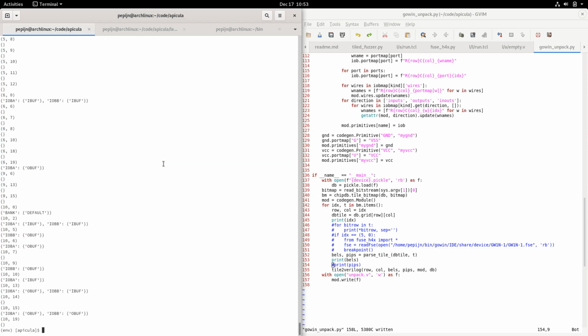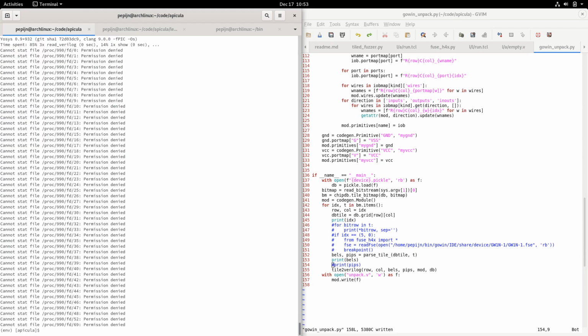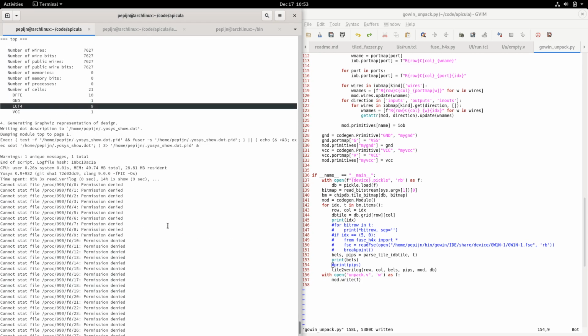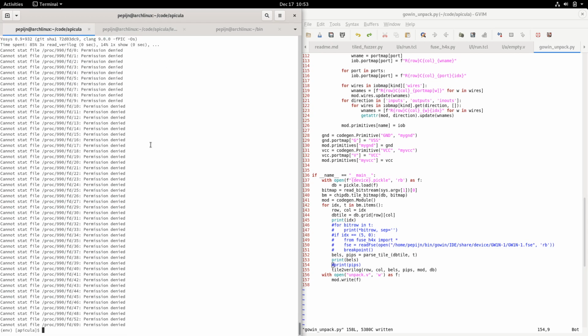Let's see. Can at first just look at the... Oh, yes. This will take a while probably to generate actually, but meanwhile, let's see.